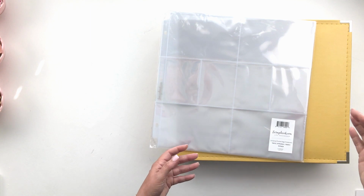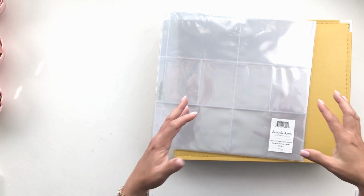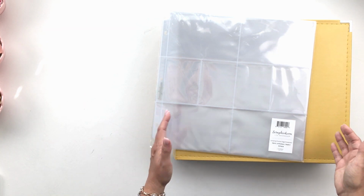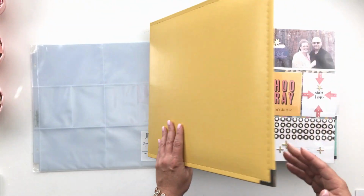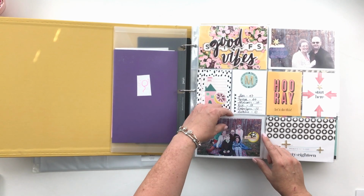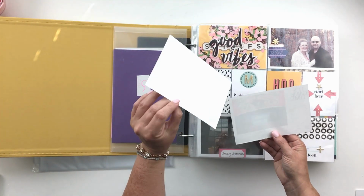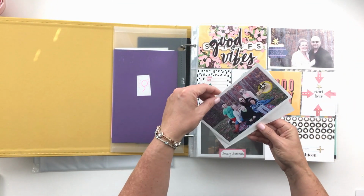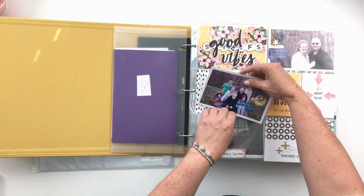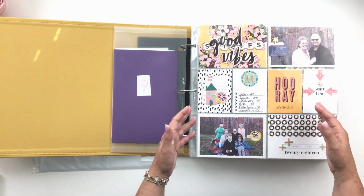For example, Creative Memories, years and years ago, trained us to believe that a product would last for 75 years. When you print a picture onto photo paper, Canon or whatever the photo paper brand is, HP, will tell you that photo paper is designed to last 75 years. That's pretty standard in the industry. That's Epson photo paper right there. I have no idea what that photo paper is. But here's the thing, that 75 years is not a guarantee against water damage, against sun damage, against life happenings.